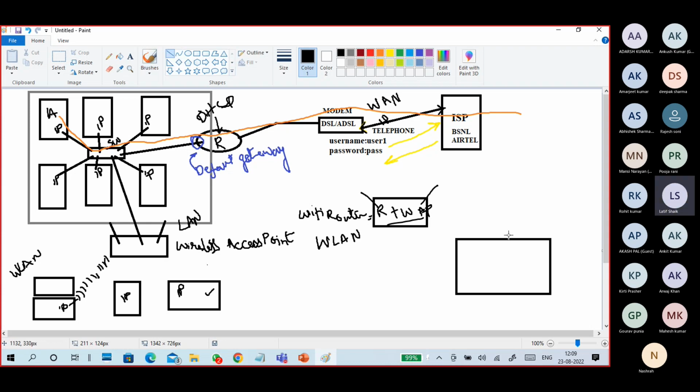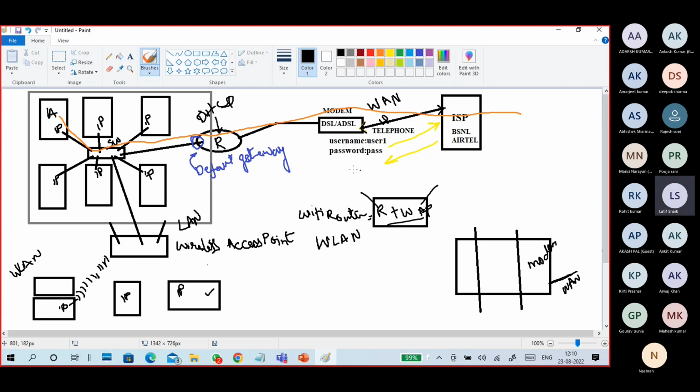So these devices are divided into three sections, if you understand. First is where the WAN connectivity, telephone connectivity and all is there. So this part is the modem part. Understand, I'm telling logical parts. What does the modem part do? It makes a connection, so obviously you have to give the username, password, and type of connectivity. You have to define it, and then it automatically establishes the connection to the ISP provider.